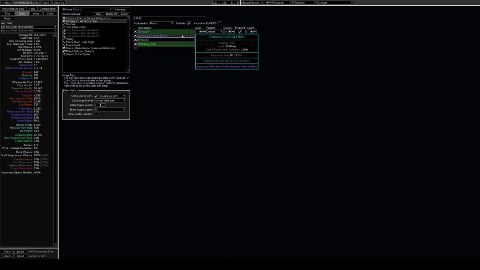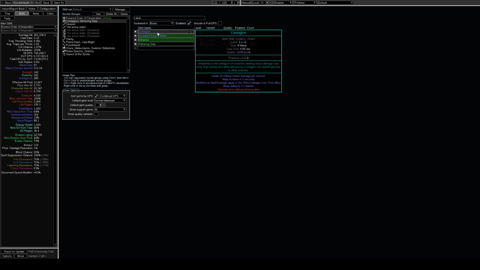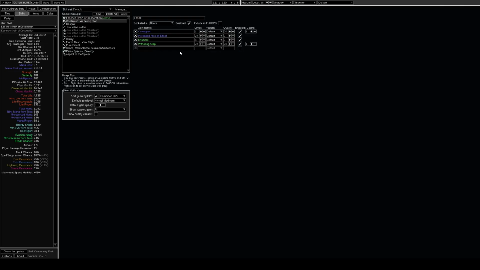Again, you don't need quality on increased area effect ever. We're not trying to do damage with Contagion. It's only used for the AoE to spread Essence Drain. That's it. That is all.